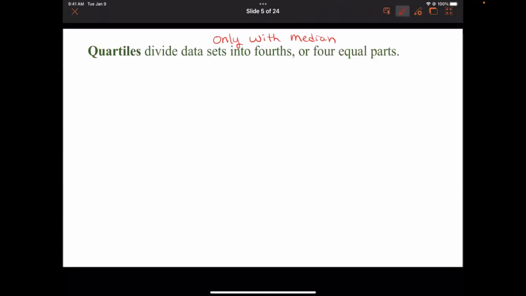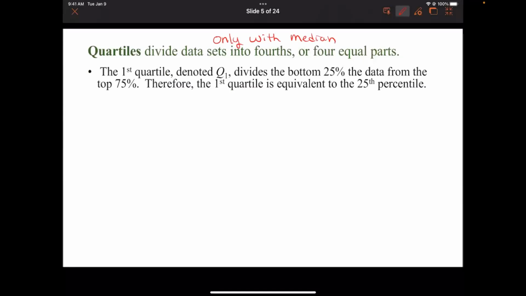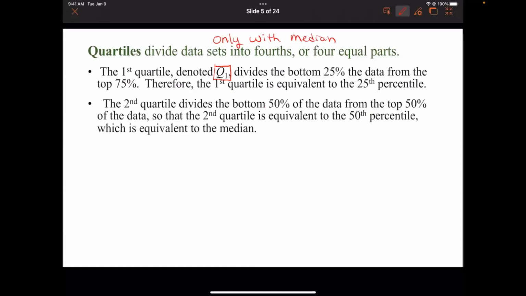We deal with quartiles. The way we get quartiles is we divide our data set into 4 equal parts. So the first quartile is our bottom 25% of our data. We write it as Q1 like this. And it is the 25th percentile of the whole data. The second quartile is the median. We almost never say second quartile or Q2. We just call it the median. It's the 50% mark. It is that middle number.